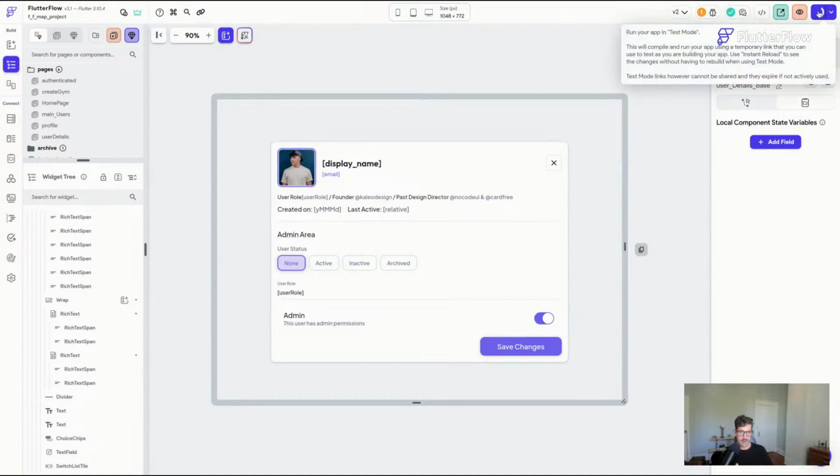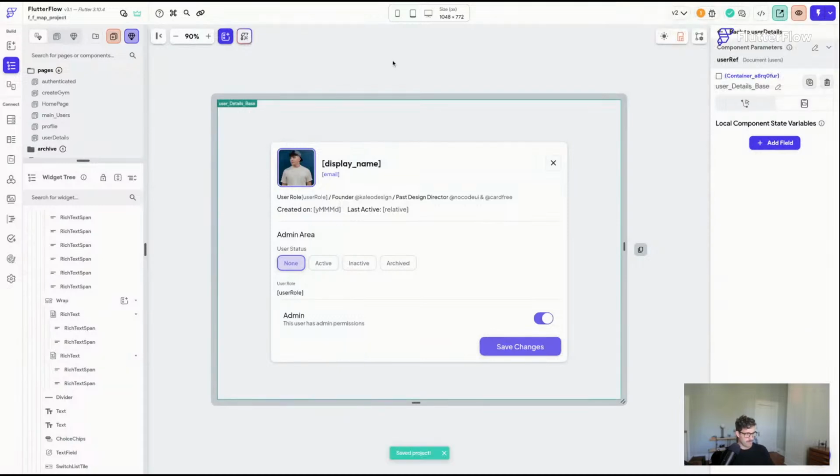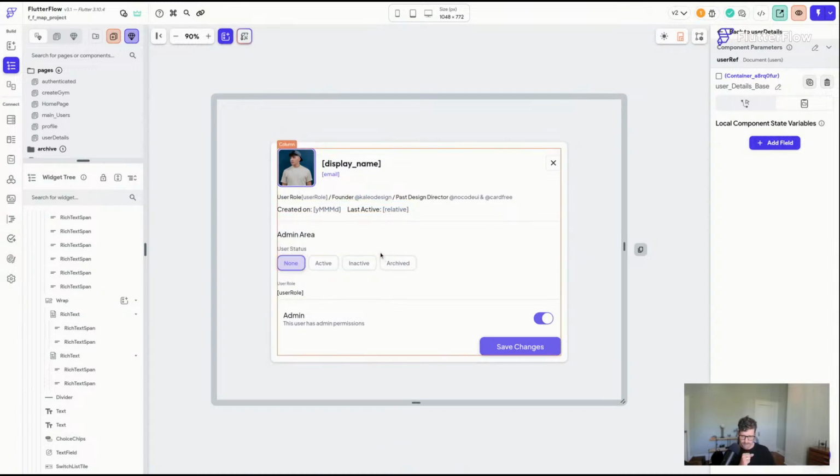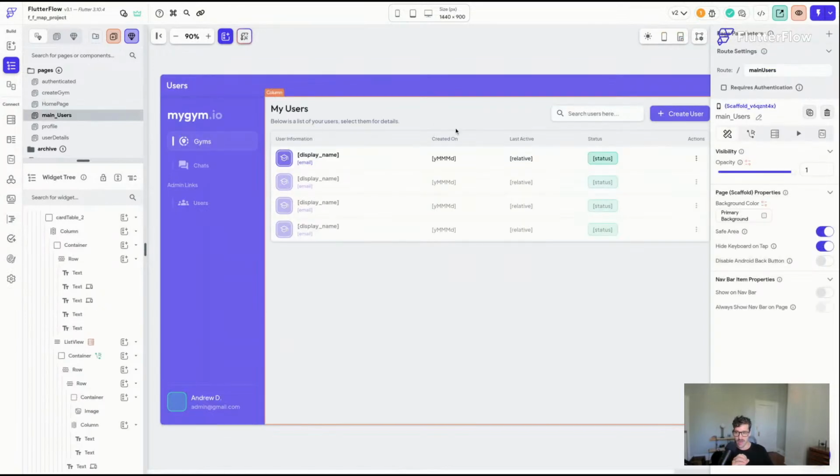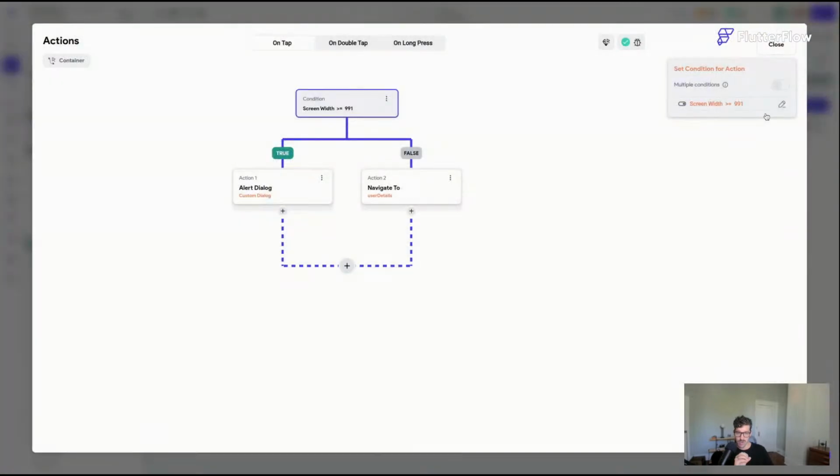And then let's go ahead and do another test mode. Okay. That's gonna be good. So when we're querying this dialog, we're not doing something. So let's go ahead and see what we're not doing.